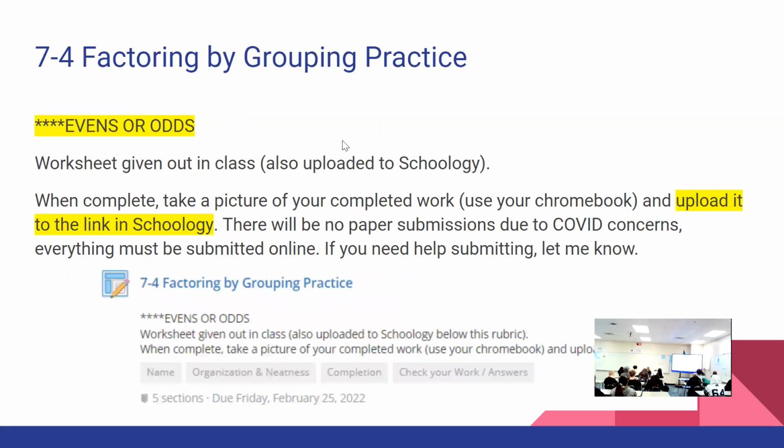The practice you're going to work on today, and I will also check it today towards the end of class. So evens or odds on that amounts to 9 problems that you're going to do. Whether it's 10 minutes you get or 15 minutes, I will just give you points for whatever you finish in class today. And if you want full points, all you need to do is upload it to Schoology when you do finish.